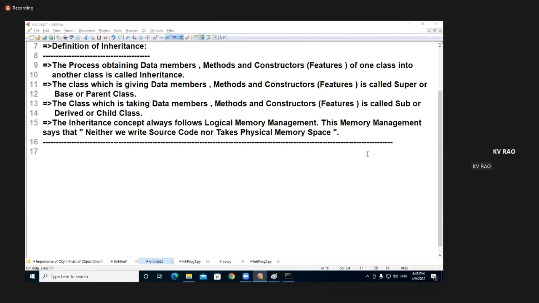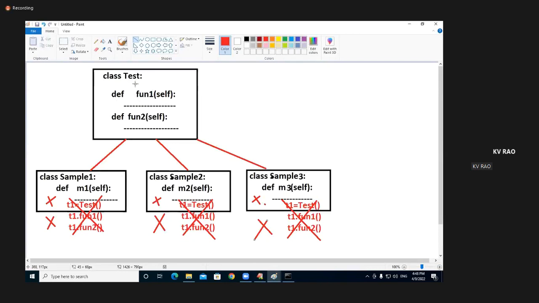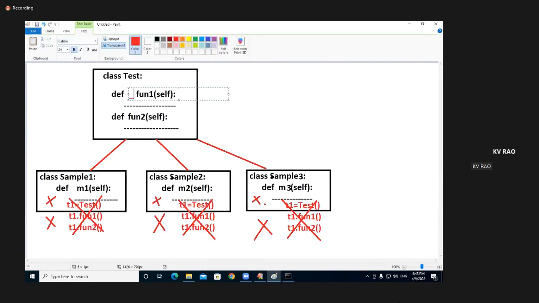Here also you can apply hiding. What I will do in this case is write double underscore. Will it be inherited? No. Why? I made it private. Private means what? Hidden.